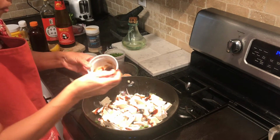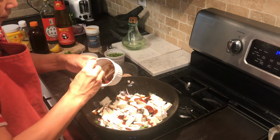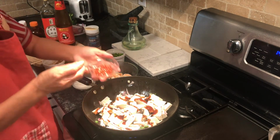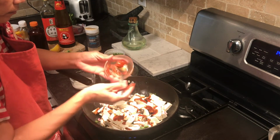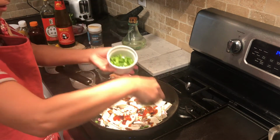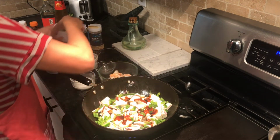Again, this list of ingredients and seasoning will be down below, so you can put it all in at one time if you like. I just like to put it a little bit here, a little bit there. It's just me. But again, you can just pour it all in there.